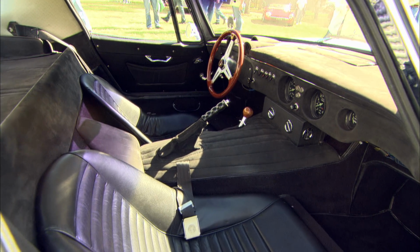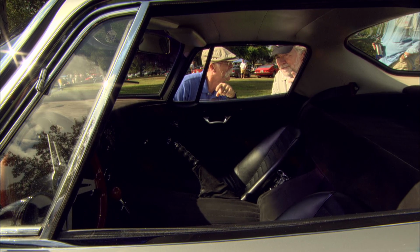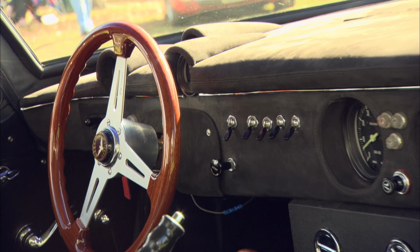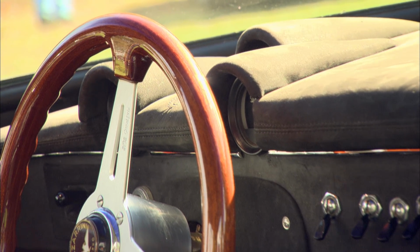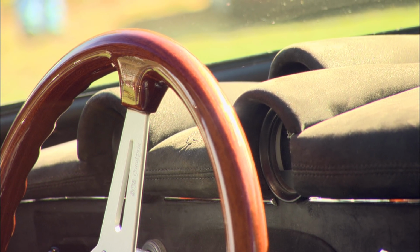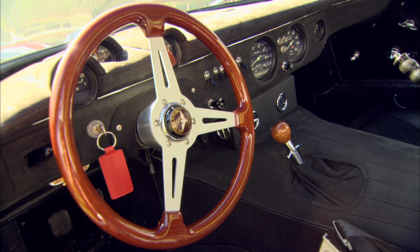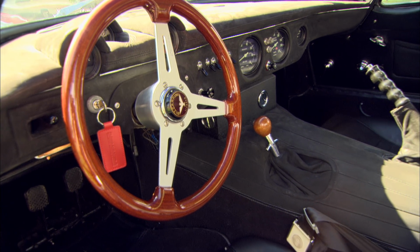What an interesting gauge setup. Yes, the gauges are set up for race car driving. So right in front of the driver there, you have oil pressure, oil temperature, and fluid pressure. All the things that can knock you out of a race if you're not careful. Over on the right, you got tachometer, speedometer, and gas gauge, things that are much less interesting. Who cares, right? To a race car, exactly.